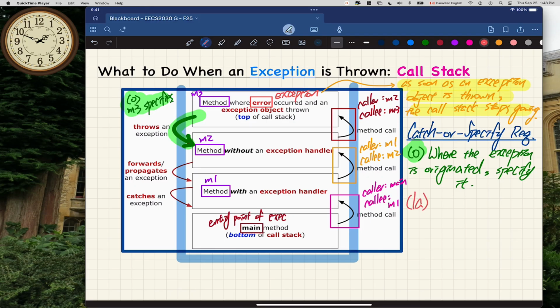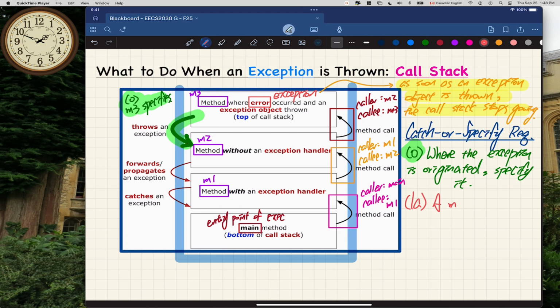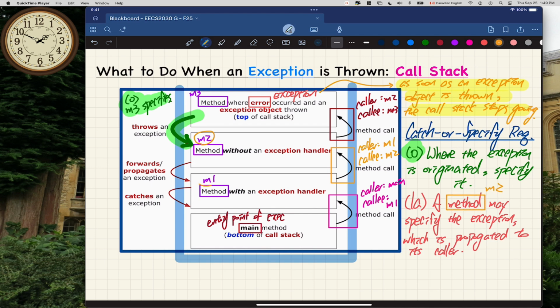So 1A: a method may specify the exception, which is propagated to its caller. The example we're given is that M2 is the method we're talking about, and M2 simply propagates the problem to M1, its caller.